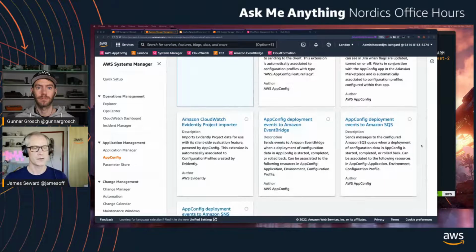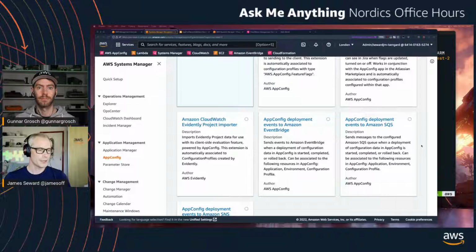We can integrate with CloudWatch Evidently. This is our service that lets you do, for example, A/B testing. So you can have the configuration that's presented to different hosts or Lambda functions as part of your fleet receive the A/B configuration rather than it going to the user directly. It actually goes to your deployed code.